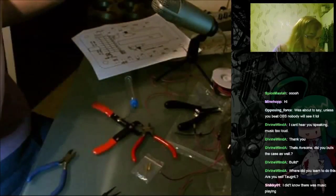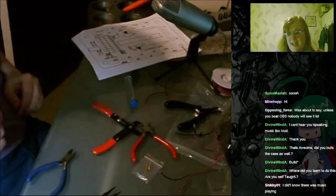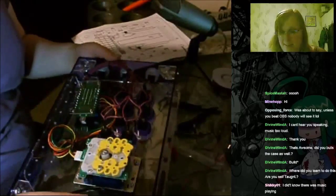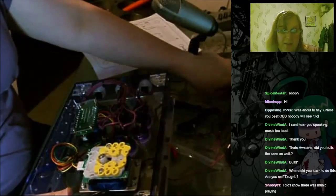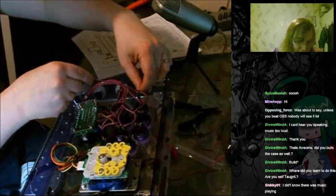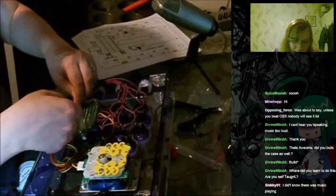Right, now we need to do the last tail for that last button, which is up at the top of the stick. So if I just get this back and put it under here. This button here needs a much longer lead than the other two, so we can't use an offcut. We've got to use a fresh piece off the reel. So let's get the reel wire and just run it with my hand through there and roughly run it where I think it's going to go.